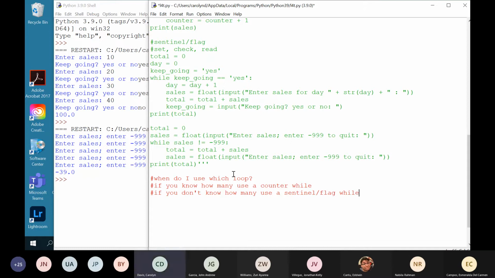If you want to do something an undetermined number of times, it's a sentinel or a flag.